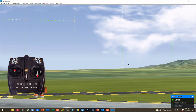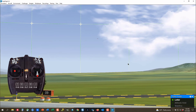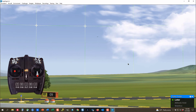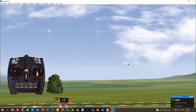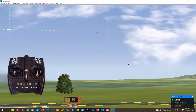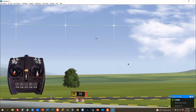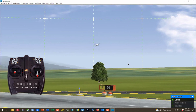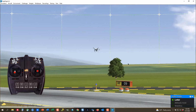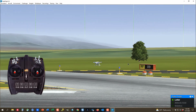Practice this over and over and over again. Practice it in alt hold. It feels really weird in alt hold. Remember that if your left stick, the throttle, is above 50%, you're climbing. If it's below 50%, you're descending. Okay? You always fly an aircraft, distressed or working, towards you backwards, not forwards, backwards. Does that make sense? Of course it does.